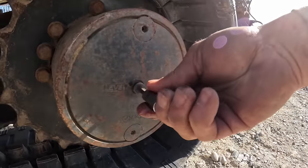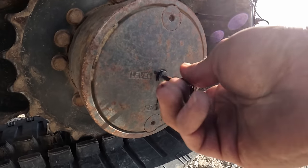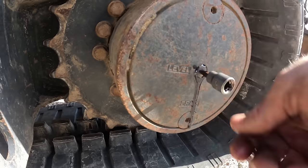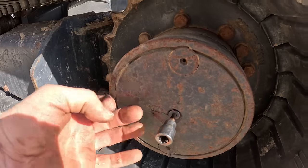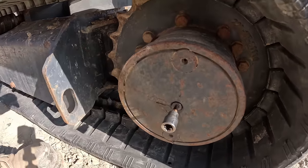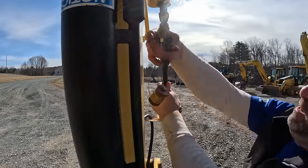Just always make sure they're full, because you don't wanna... see, oil's coming out. Get a little come out, see what she looks like. Because if she was drier, she's got metal in there. Yeah, that looks good. It smells good. So it's a pretty cool system, different anyways.